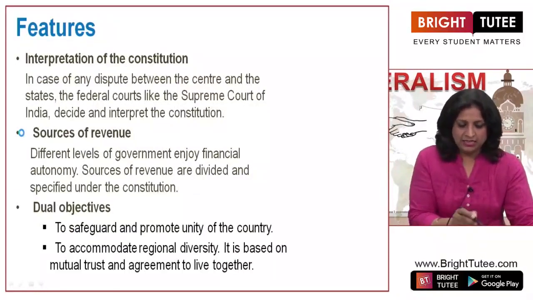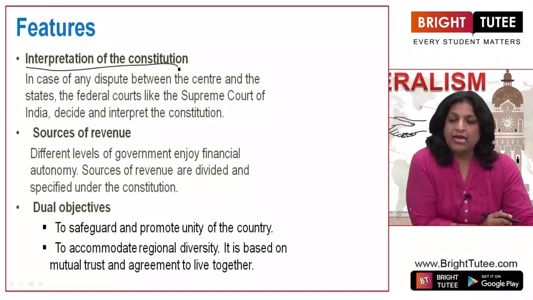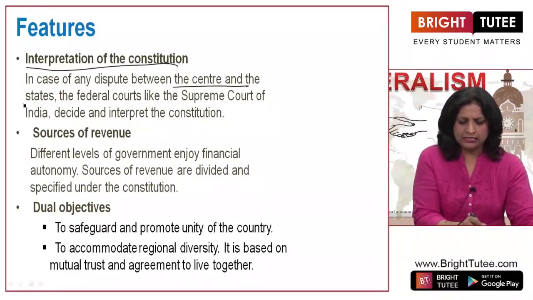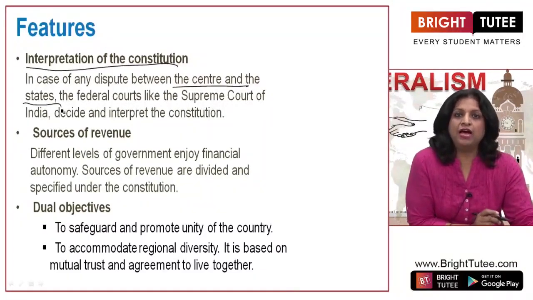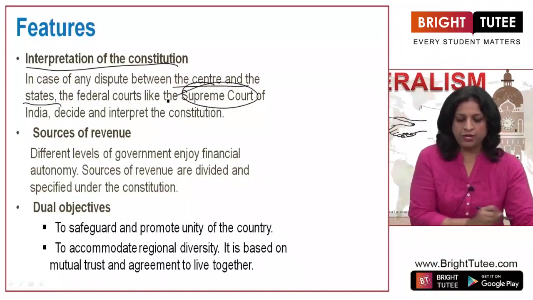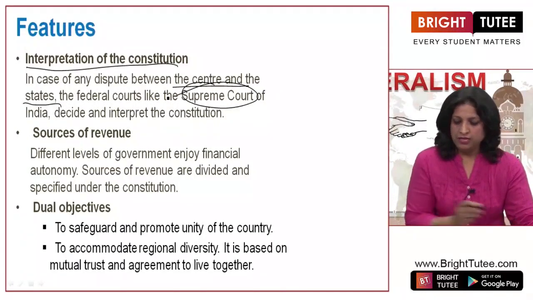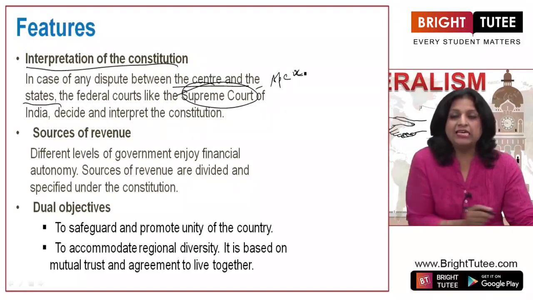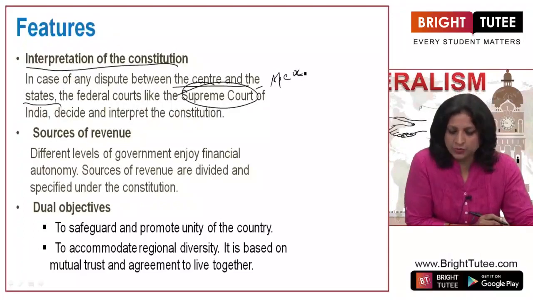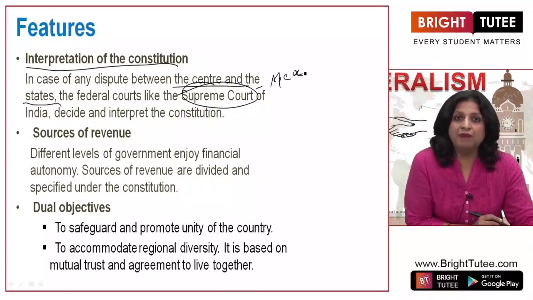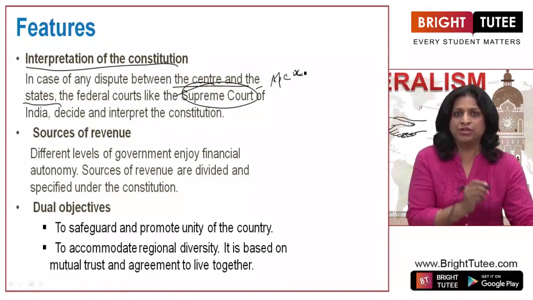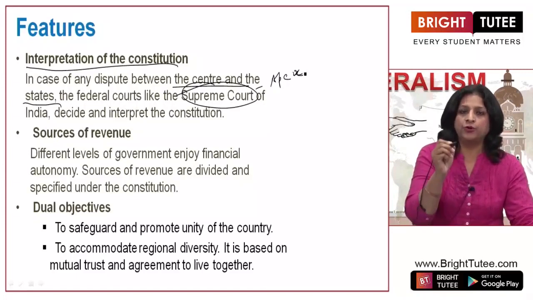Okay, next is the interpretation of the constitution. In matters of dispute, there can be a dispute between the center and the state. To solve such cases, we have a federal court, and that federal court is known as the Supreme Court. Supreme Court is also known as the apex court. It is the highest judicial authority. Everyone has to accept the decision given by the Supreme Court, and matters related to the government can go directly to the Supreme Court. Do you know that under such matters, Supreme Court has original jurisdiction? It means the cases related to center and state or between two state governments will directly go to the Supreme Court. Generally, we have a system where first we go to a subordinate court, then High Court, then Supreme Court.